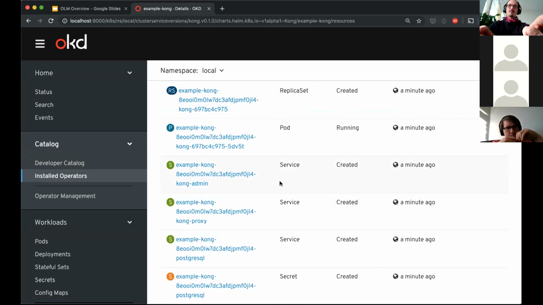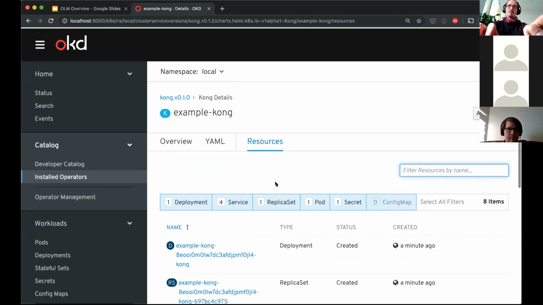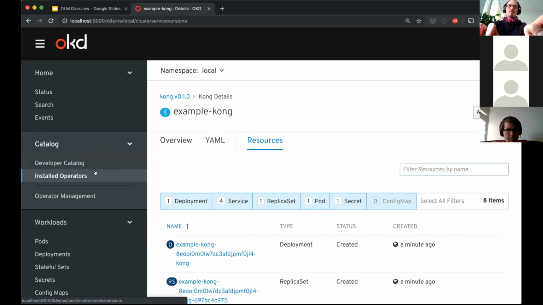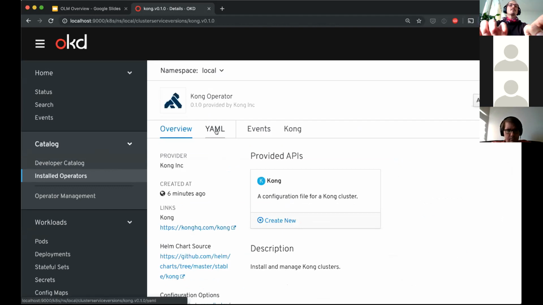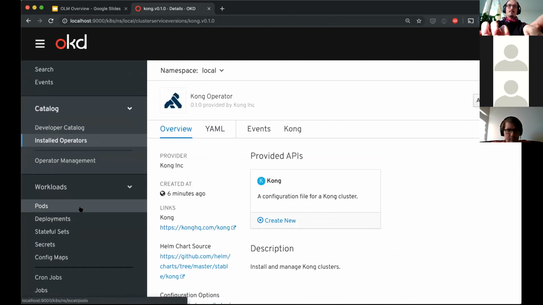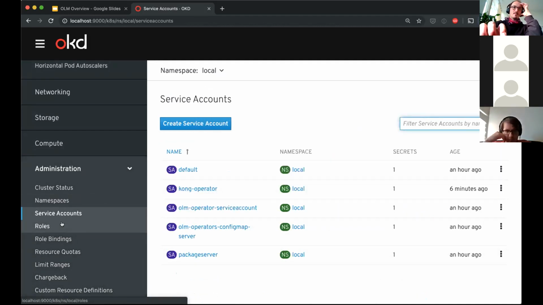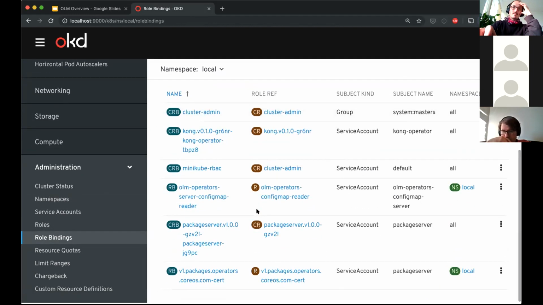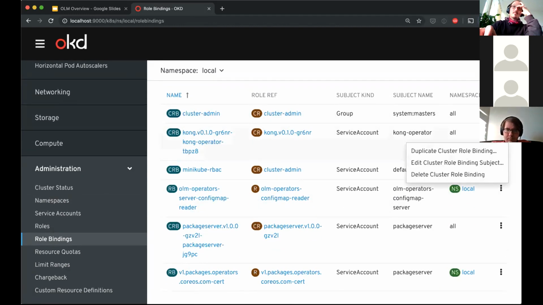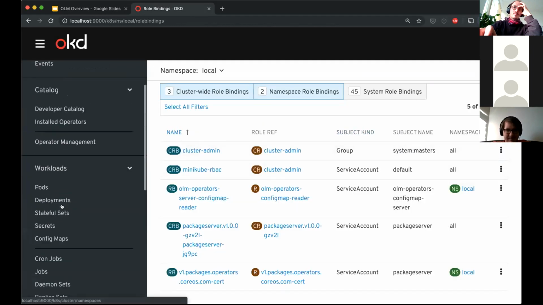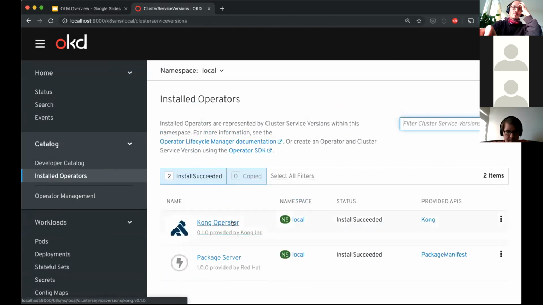We could do it server side and then add labels and use the labels to query client side instead, or something like that. So one thing to show, I guess, might be if I go into service accounts and our role bindings, and if I delete this role binding, I should see my operator go unhealthy eventually.